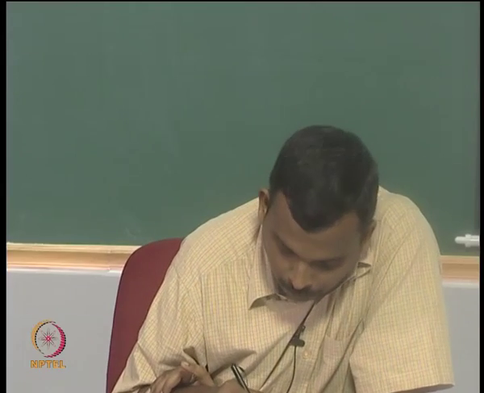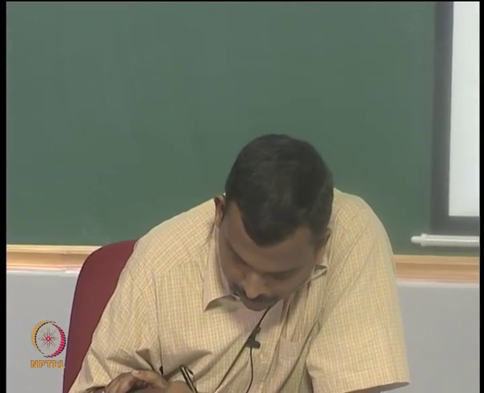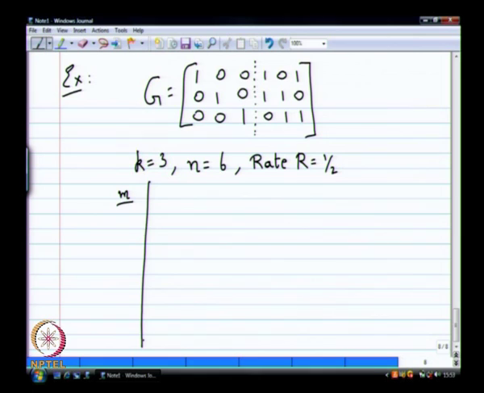So let us make a table. The table will have 2 columns. The first column will have all possible messages, then next to it we will write all possible code words. One nice thing to help you do this is to first write how the code word is formed in the general case. Suppose you have m as m1, m2, m3. What will be the corresponding code word? It is going to be m1, m2, m3. Okay, that was easy enough.